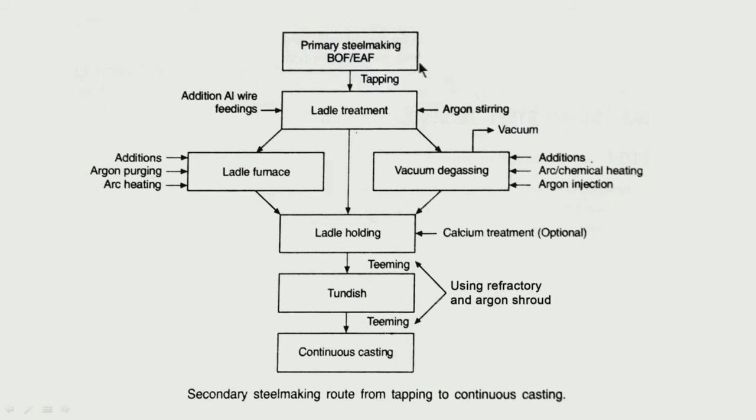It is very easy to control temperature here, because when more oxygen is put in, the oxygen combines with silicon, carbon and so on, and the temperature goes up because of the autogenous reaction, where a lot of heat is generated. But unnecessarily we should not go to a very high temperature. We should not go to more than 1650 or 1670, because then dephosphorization is not good at the BOF stage or EF stage.